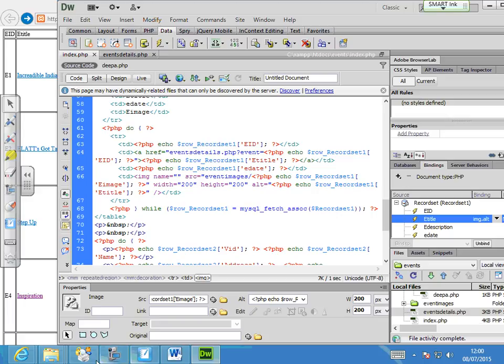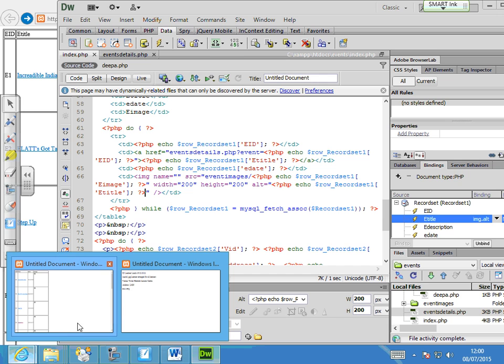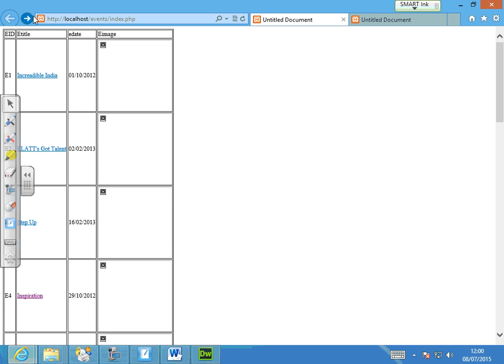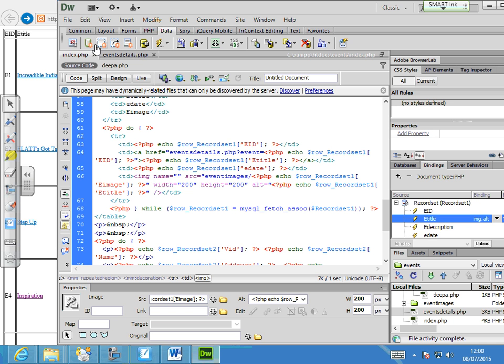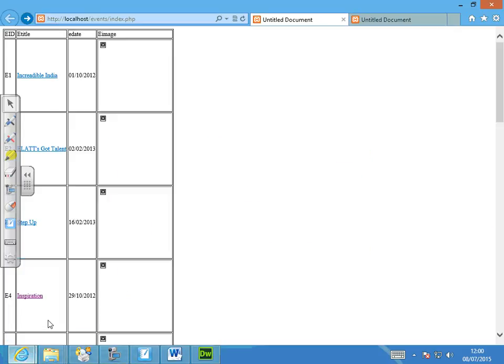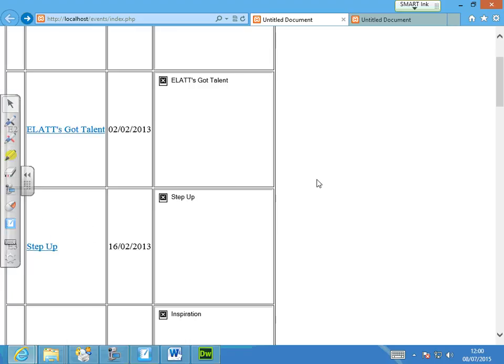So if I have saved this, file, save all, yeah. Because the images are not showing, you see the alt tag, because I don't have the folder in htdocs. I've not copied the folder.